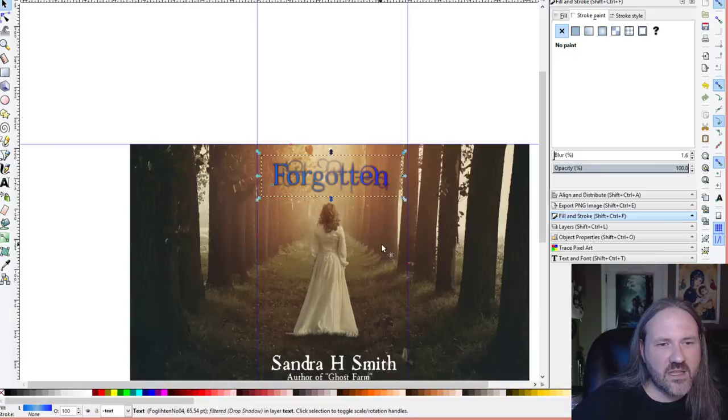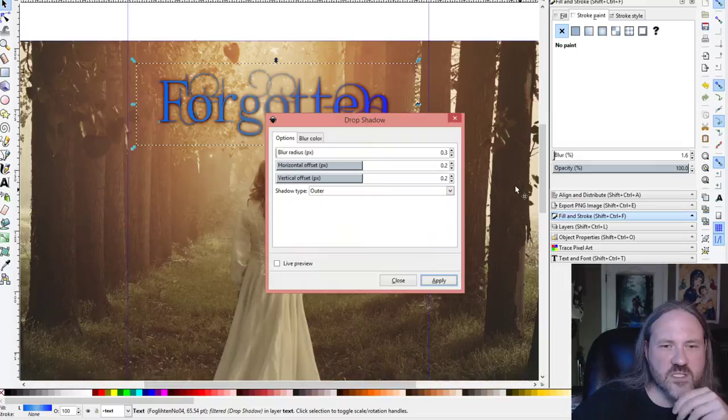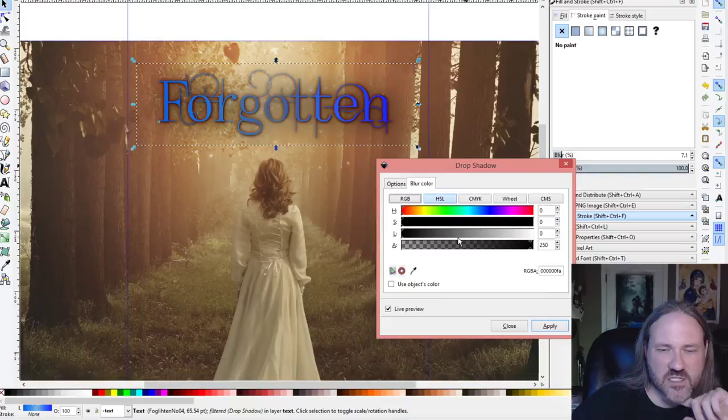I'm actually gonna do a really broad one. Another drop shadow, and this one's gonna be just really like that, see? So we get a really big kind of blur behind it, and then we can actually make that blur color something kind of purpley. And it might actually look kind of cool.